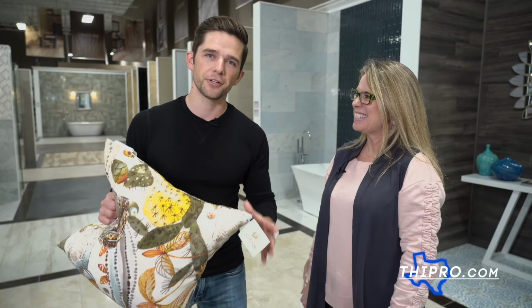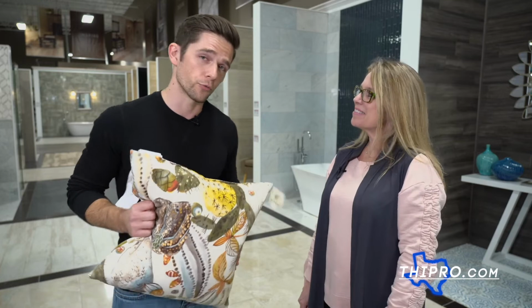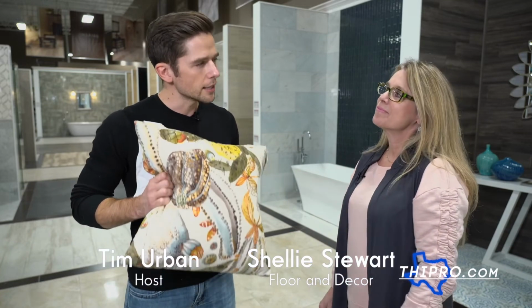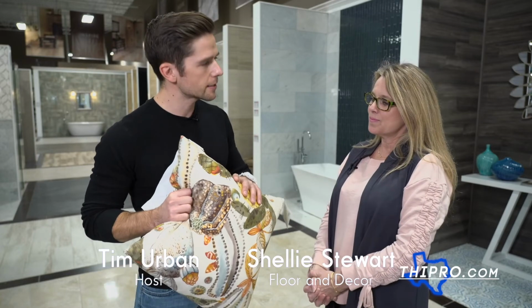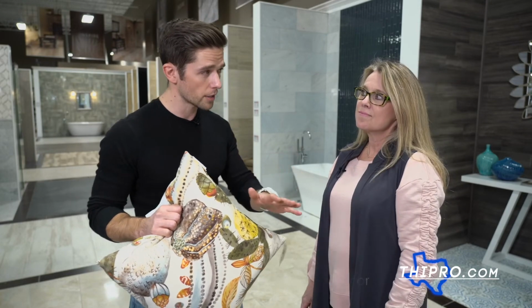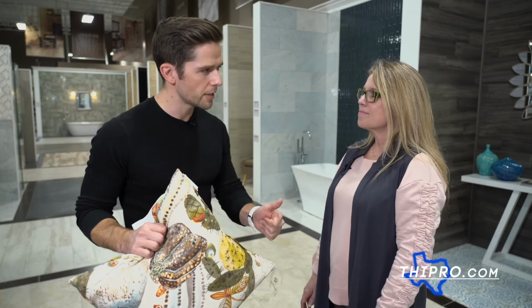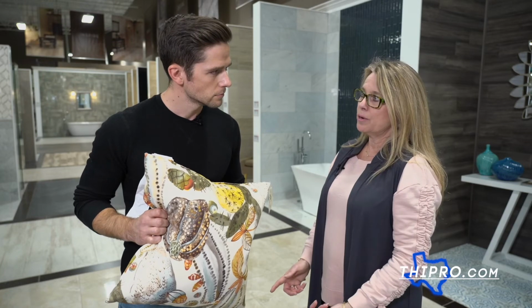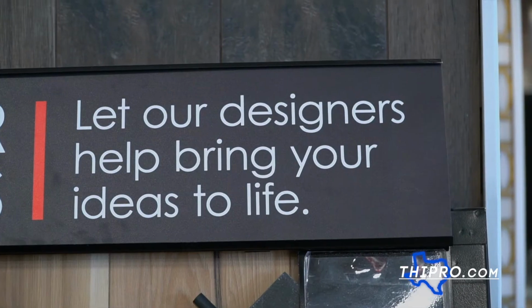All right, it is time for another design challenge. I'm here with Shelly Stewart from Floor & Decor. Now, Shelly, here's the challenge for you today. I'm doing a living room. All I know for sure is I like the colors of this pillow, and I need flooring and a fireplace. To make it a little more complicated, there's pets involved, so I need pet friendly. Okay. Can you help me out? Absolutely. Should we start at the flooring? I think so. Let's go.